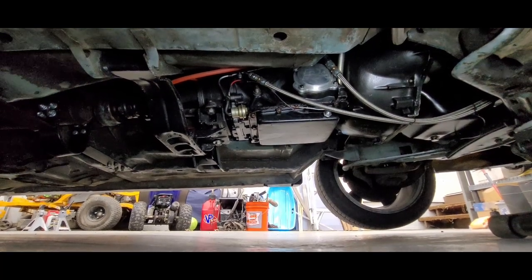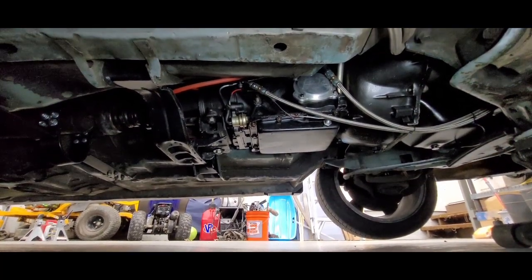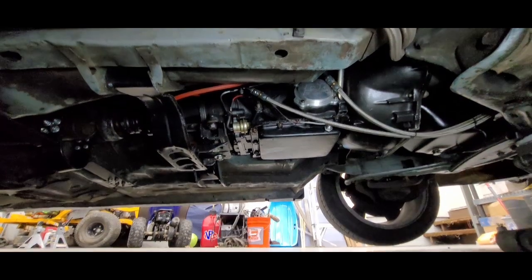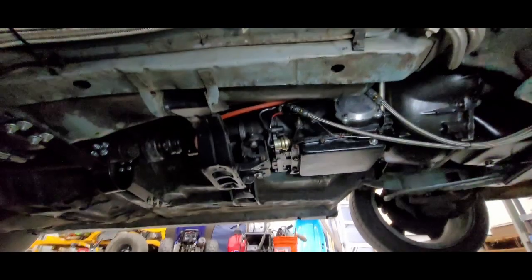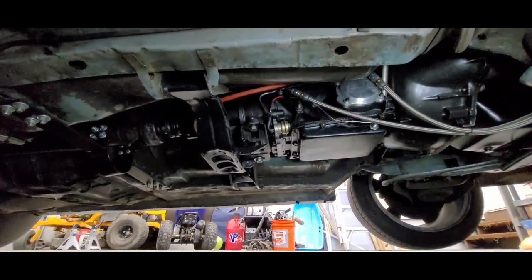I'm sure it would stall a little higher if we had a trans brake, but we do not have a trans brake in this trans. It's got a bunch of mods done to it, and high performance bands, all that stuff.